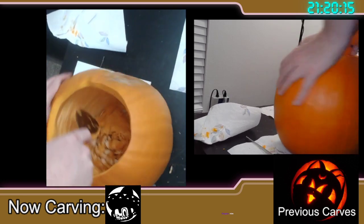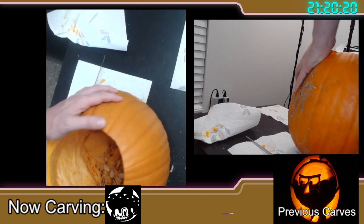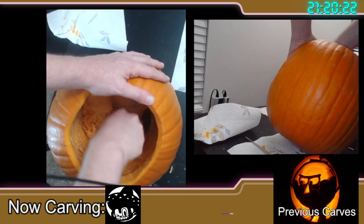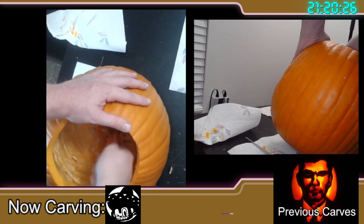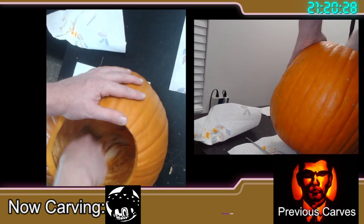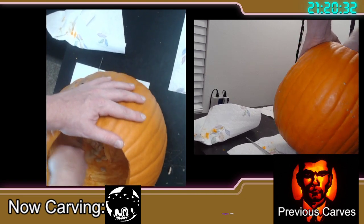Scrape, scrape, scrape, scraping all around. The thought process is to just disconnect it from all the little fleshy bits connecting it to the inside of the pumpkin so that it'll just come off in one big ball.